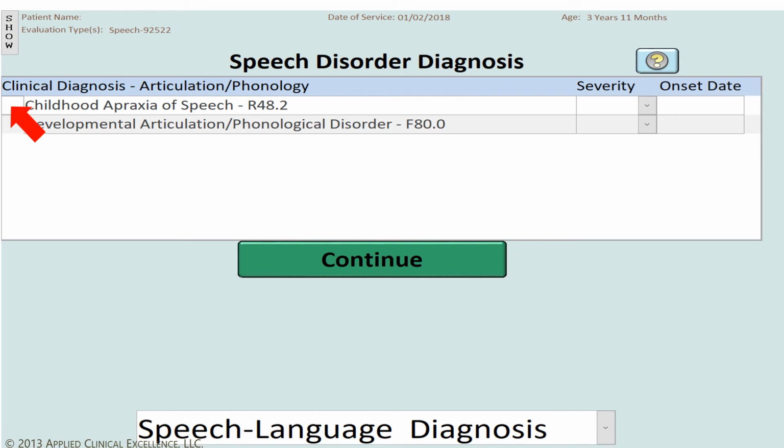When there is not a medical diagnosis identified, ACE will allow the following diagnosis codes: childhood apraxia of speech and developmental articulation disorder. The user will tap the checkbox to the left of the code if they want to diagnose. Use the drop-down box to identify the severity rating and enter the onset date.